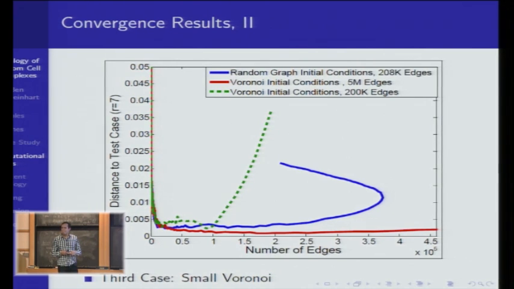Mm-hmm. What we don't see here is the time. Does it go very slowly for that dip or very quickly for that dip? I don't have it here. I think it goes quite quickly, but I don't have the graph here to show you. Yeah. Okay. And yeah, this one does not have the dip, as you say.